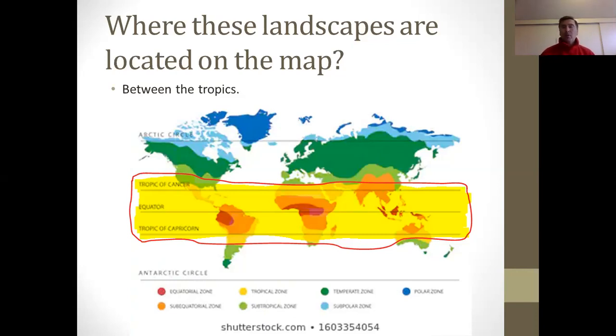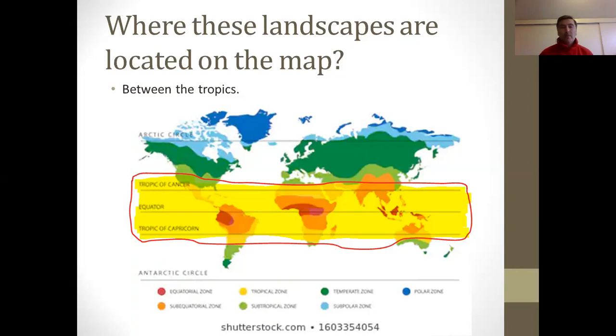When we talk about tropical areas, don't think it's only places like the jungle or places that are very green, because in this lesson we will learn that there are different types of tropical landscapes, because they are located between the tropics, the Tropic of Cancer in the north and the Tropic of Capricorn in the south.